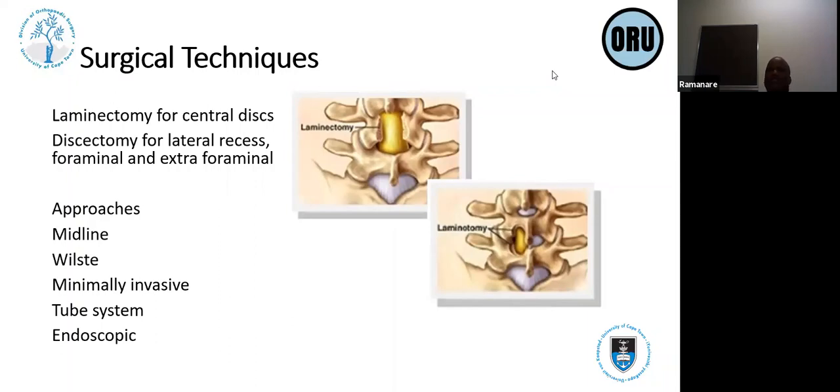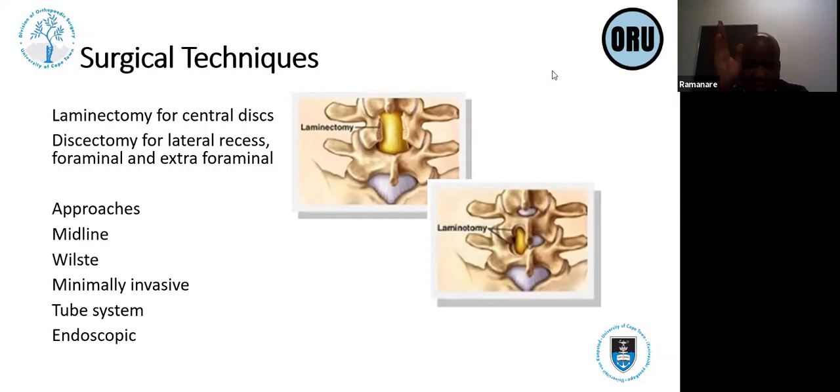So you can also picture it. You've got a large central bulging disc. You can't go and take it out from one side, and you can't take it all out because its annulus is still intact, but this disc is causing compression of and spinal stenosis in that area. So that patient will benefit from a laminectomy. That is demonstrated by the picture in the middle.